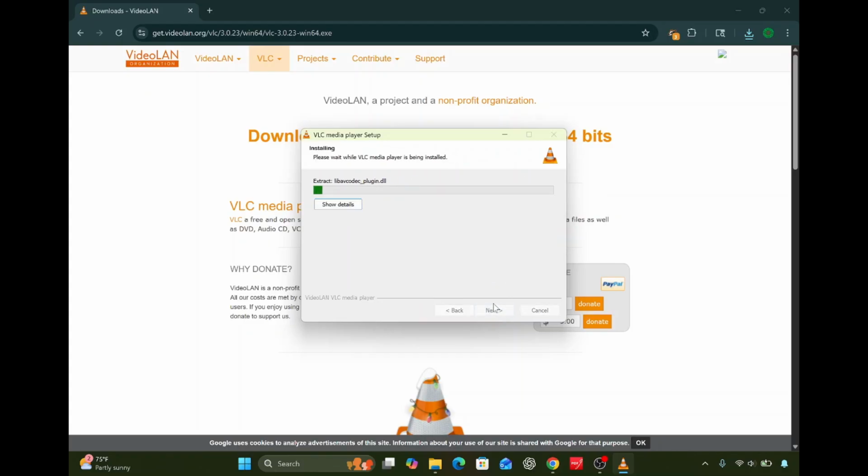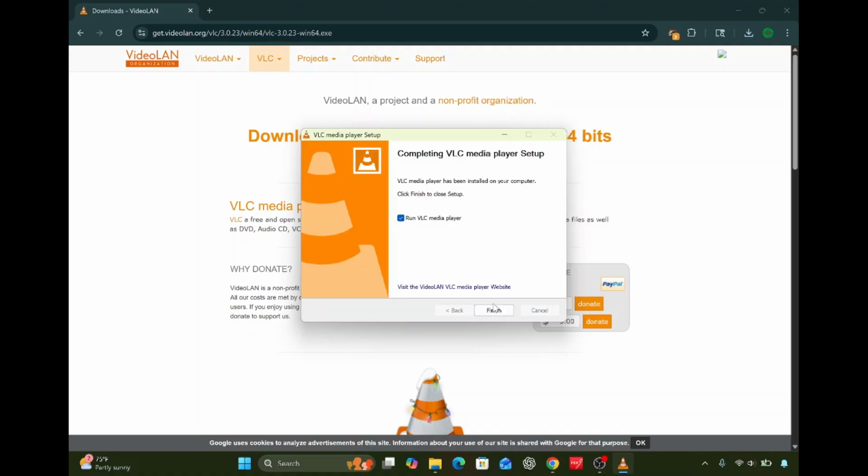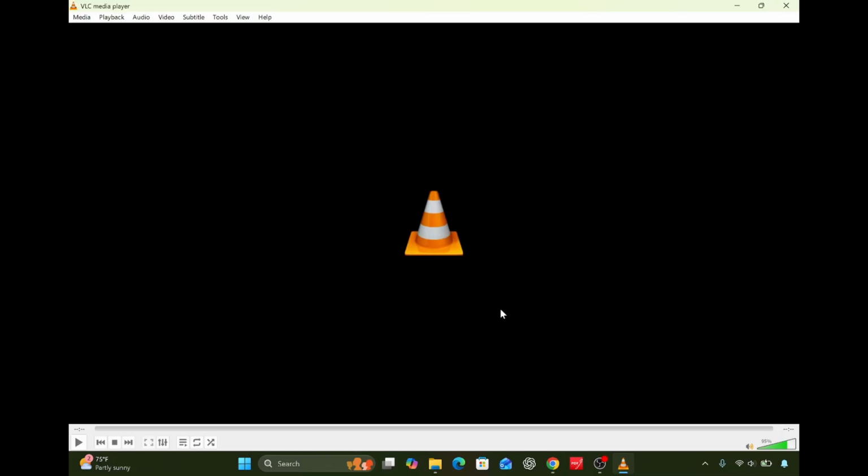Okay, so have you ever downloaded a video and it just won't open? That's usually a file format issue. VLC plays almost everything, MP4, AVI, and even uncommon formats most default players struggle with. VLC is also lightweight, it is free, and it just works. You install it once, and you won't think about video compatibility again.